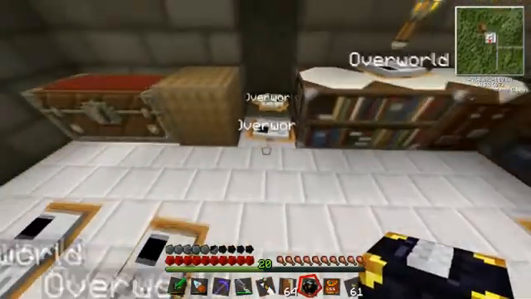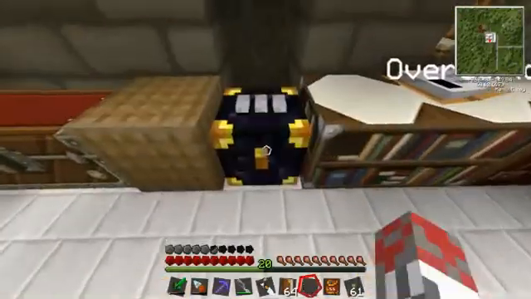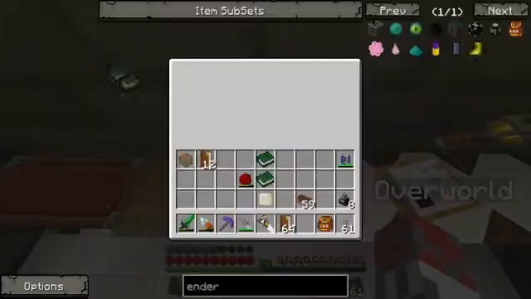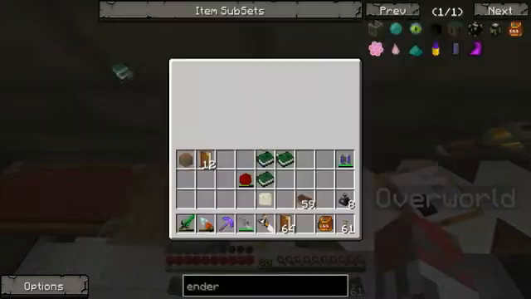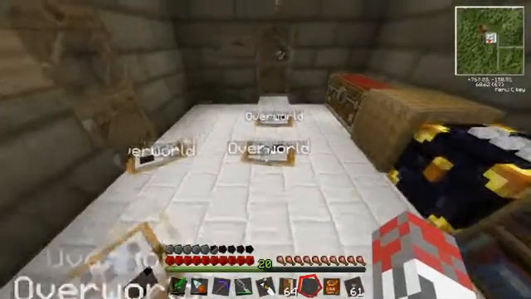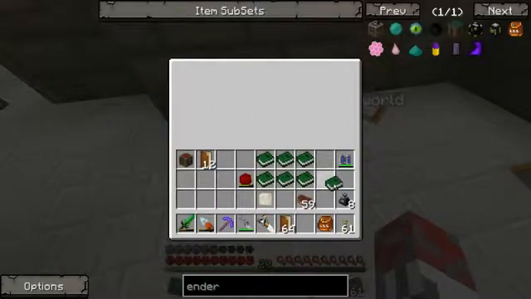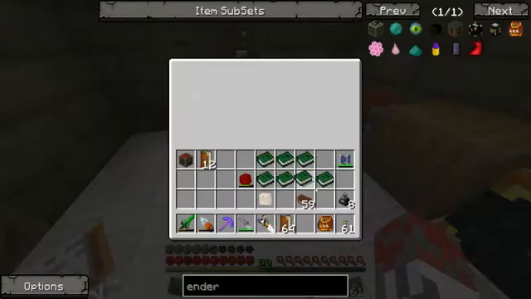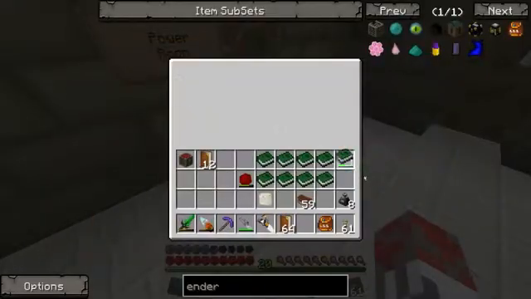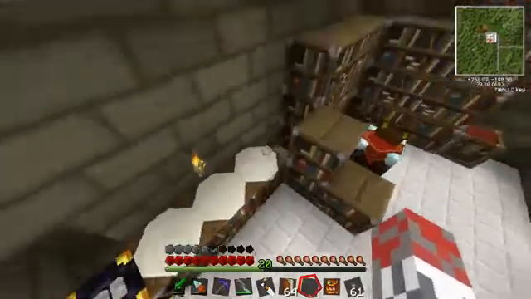Oops, damn it, I shouldn't have done that. Oh god. The way these books work is, if you put them on the floor, they enter entities, and after a time period these books will actually disappear. So if you have a chest full of linking books like this, don't break them. You will have to do this. This is one of the ways the linking books work. I think that's them all.